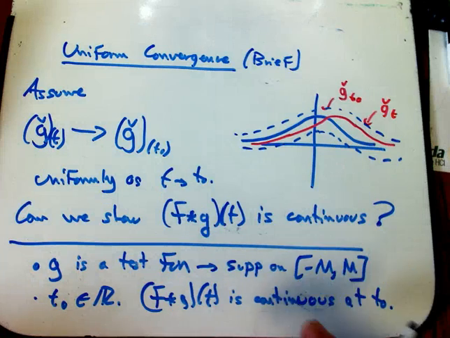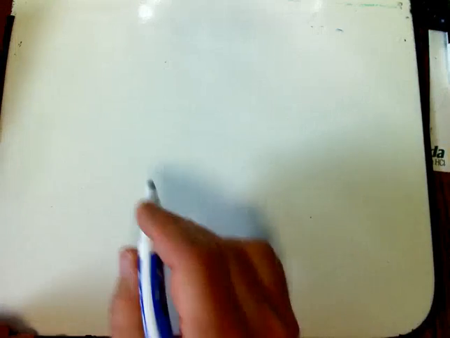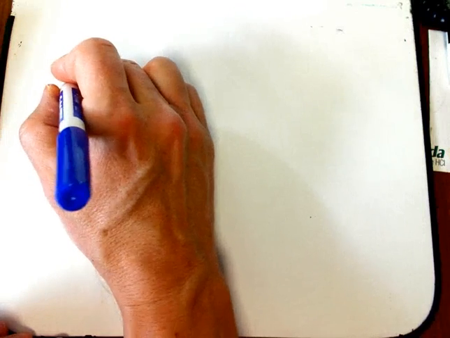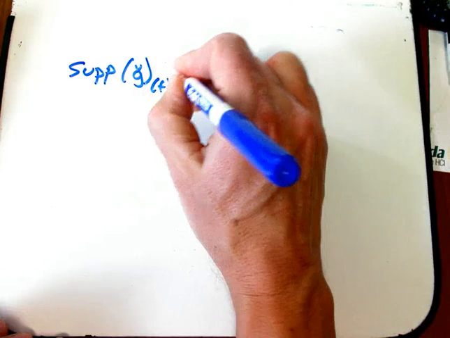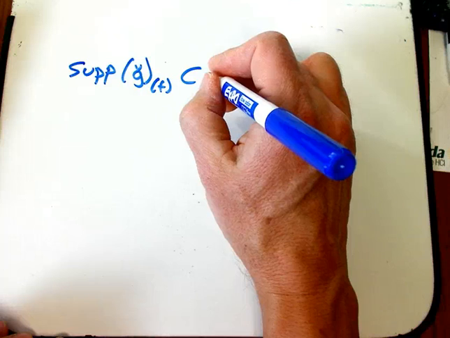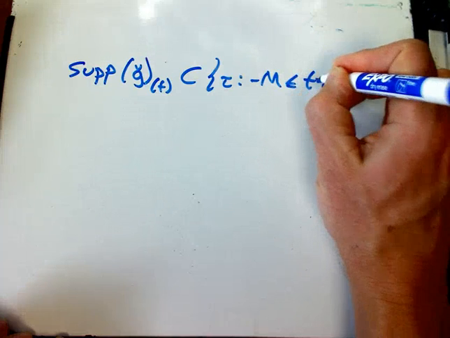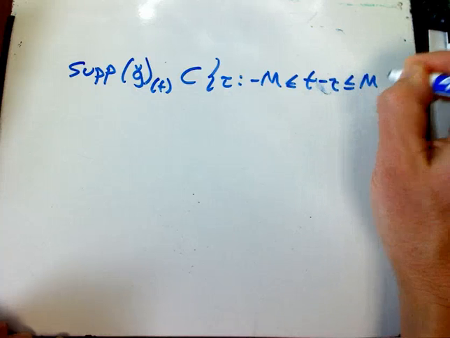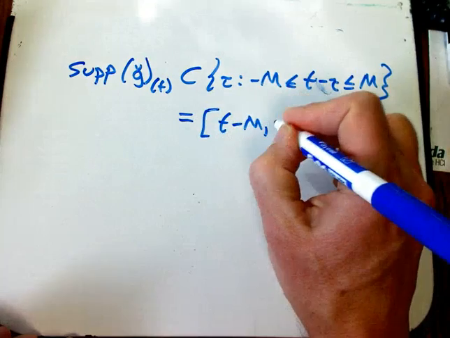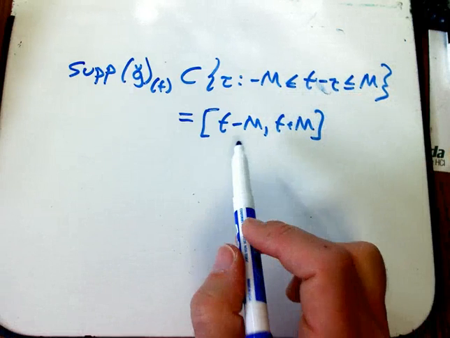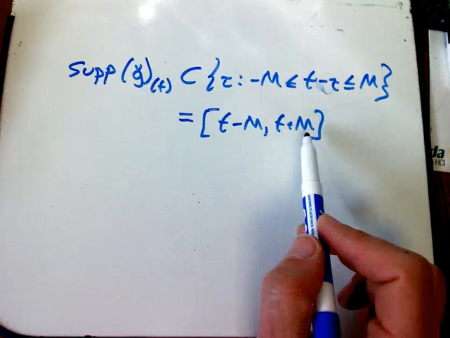Now, the support thing, even though it's a nice condition to have, sometimes we have to be a little finicky with the details of that. It's almost never the important thing. But we're sliding g and we're doing the check of it. So let's do a little calculation about supports. The support of this flipped and shifted version is the set of tau such that t minus tau, because that's what actually gets put into g, is in the support of g, and that is the interval between t minus M and t plus M. The key thing here is that t is going to be really, really close to t naught, so this is really going to be a fixed interval. It's not going to move around wildly, so it's not going to be super important.